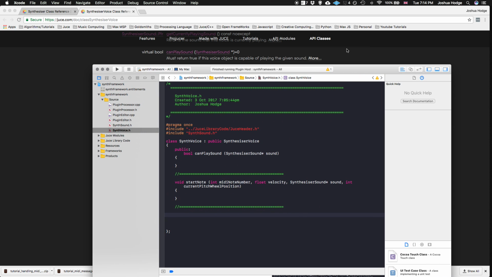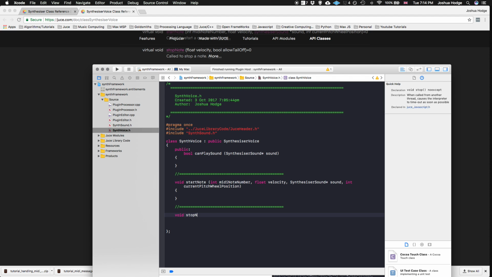Then we need stopNote. What happens when we let the key go? Void stopNote, float velocity, bool allowTailOff, if we want to tail off after the note's let go.